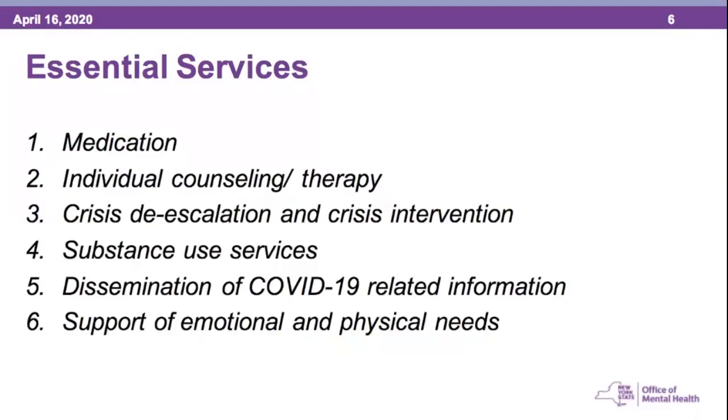Thank you, Nicole. As you can see on the slide is a list of essential services that include medication, individual counseling and therapy, and crisis, of course. But number 6 is critical, especially when the crisis hit, the support of emotional and physical needs, as participants were told to stay home, and staying home is difficult for people as they isolate.